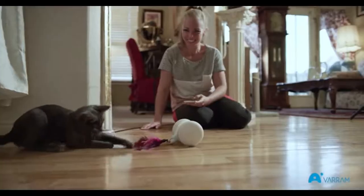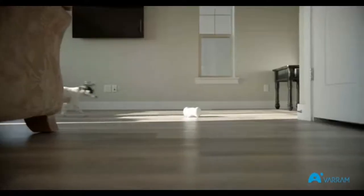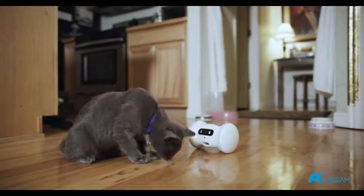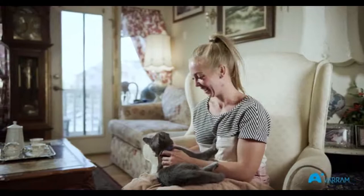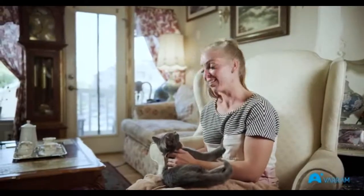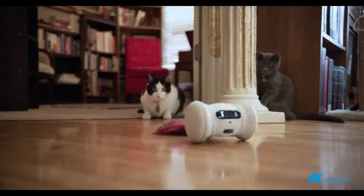At the end of the day, we created Verum Pet Fitness to be a fun, safe way for your pet to get exercise. Its patent-pending design and high-tech abilities make it the perfect way to keep up on your pet's fitness, whether you're home or not. I love Verum Pet Fitness. And Duke loves it too. Whenever I'm not home, he's always chasing that thing around. He loves the harness with the feathers.